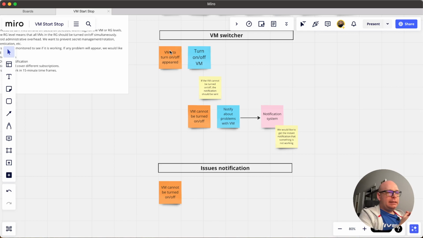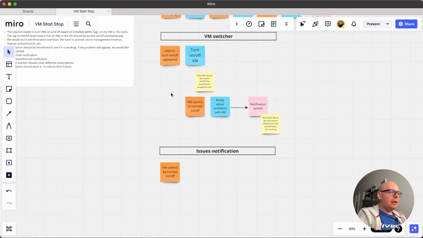For now, I see that maybe it should be two different states, as the VM cannot be turned on or turned off. So separated events in the system, but for now I will keep that as it is, and maybe some other day we will analyze those events.